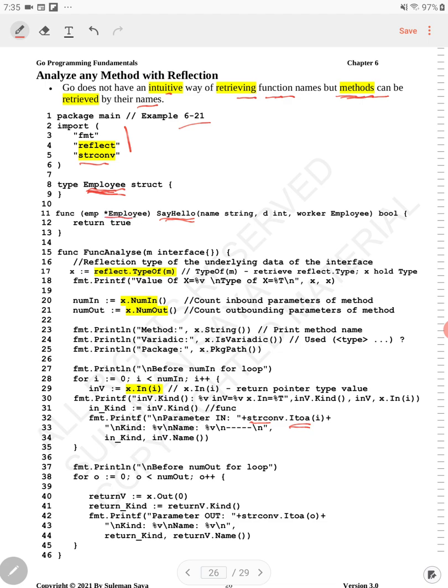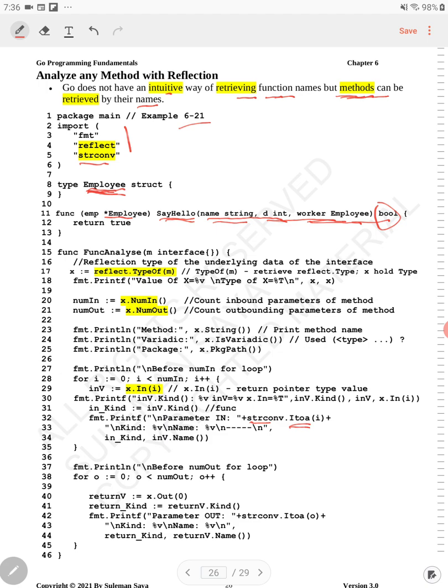As you can see, the receiver is taking a pointer type parameter, and the SayHello method is taking regular parameters. The very first one is a string type, the second one is an integer type, and the third one is a struct type, Worker. Then it is returning a bool type, either true or false.